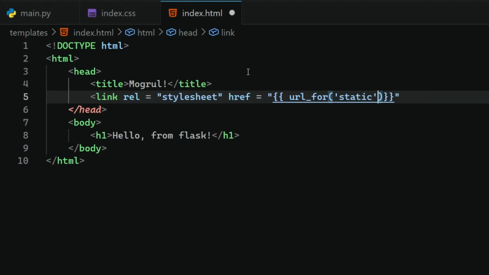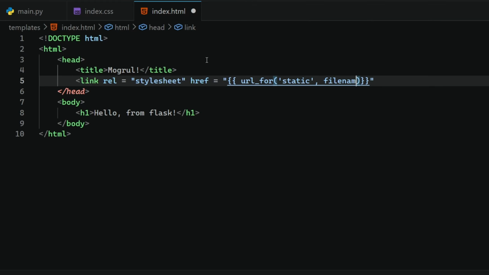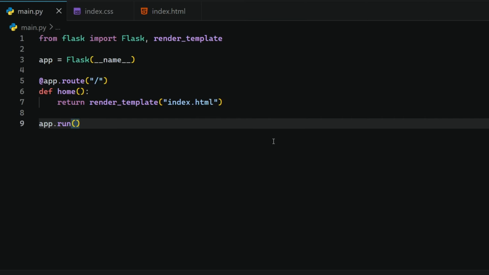You reference the static folder, followed by the file name, which will be the directory of the style. And then when you load the page again, it should be linked to that style sheet.